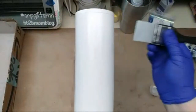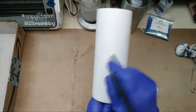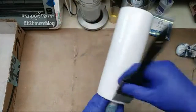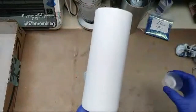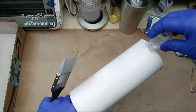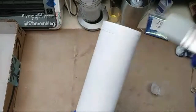I have almost half the cup covered in just that little bit. So I'm actually going to stretch it out just a little bit more, just because I can. And we're going to smooth this all out in a minute. So I'm going to pour on a little bit more for this side of the cup. That is probably actually too much, but we are going to run with it.